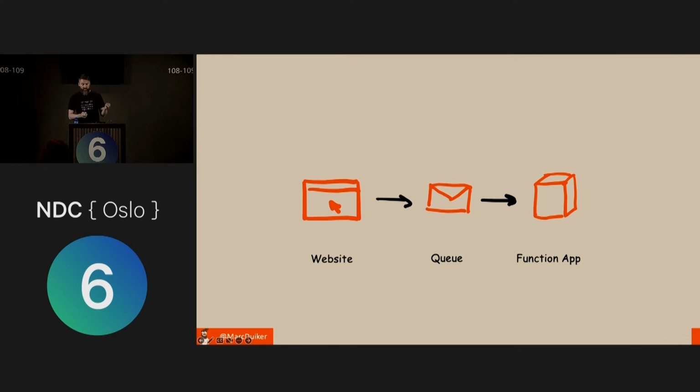An alternative is to put your function app behind a queue. So for instance, we have a website, and whenever someone places an order, it places a message on the queue, and the function app is then triggered based on the queue. But now, when you want to deploy to your function app, it's not available, it will restart, but the website is unaffected, right? There's only a bit of a delay in handling, because messages will be added to the queue, but as soon as the function app is up and running again, the queue will be drained and you have business as normal. So you just have a bit of a delay in processing. In general, queues are always the solution in these event-driven architectures.